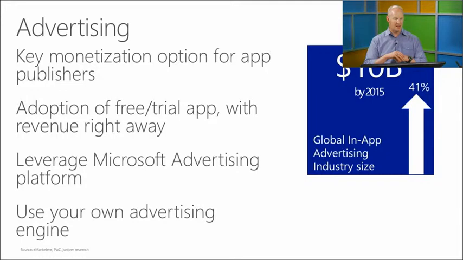through advertising. Again, you have the freedom and flexibility to determine whether you want to use the Microsoft advertising platform, and we'll talk about that here in a few minutes, or if you want to use your own advertising engine. If you're a large publisher and you have your own advertising engine, you can use that, and then you retain all the revenues, and of course you maintain and manage and secure that advertising engine.